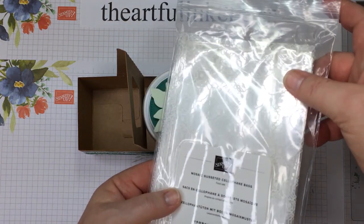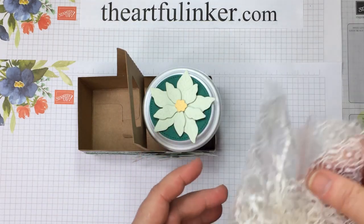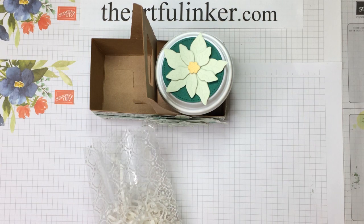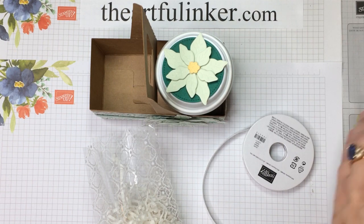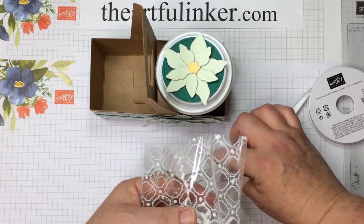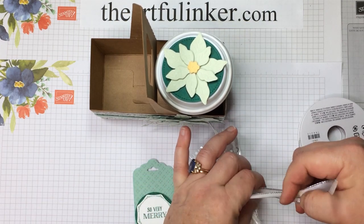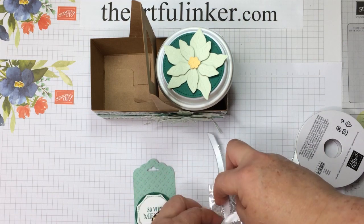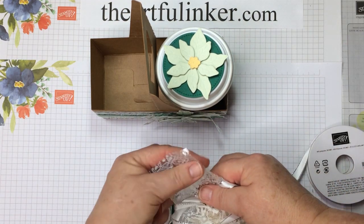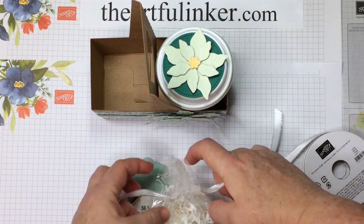And then next, I've got one of these pretty mosaic gusseted bags that's in the mini catalog. And I've just filled it with a little bit of shred for the time being so that we can get an idea. And let me grab my ribbon over here and find my tag. I've got the white ribbon with the silver metallic edge and my tag. And we're just going to wrap that around here. Let's go ahead and tie this at the top. Oop, keeps wanting to slip off. It's easier when you've got it filled with something. There we go. We've given it enough of a pull.